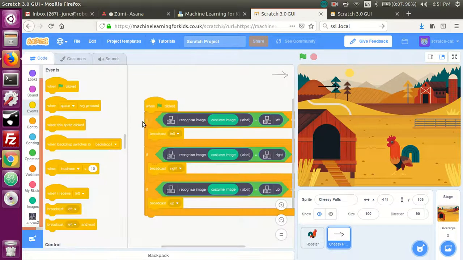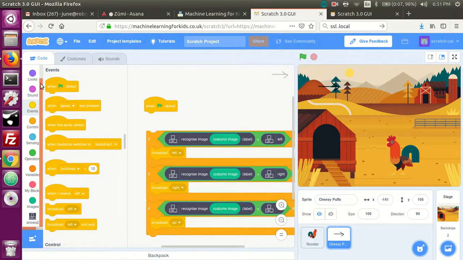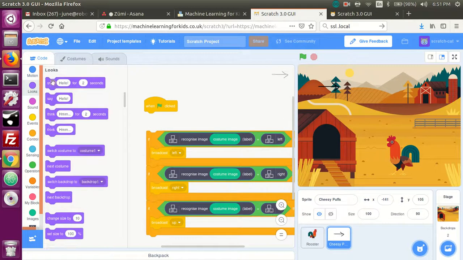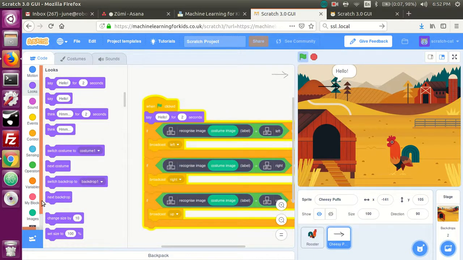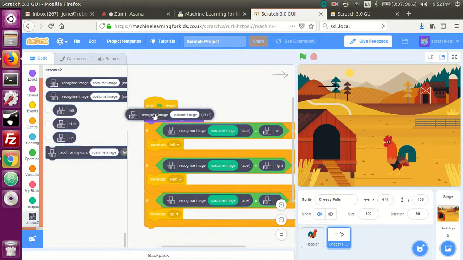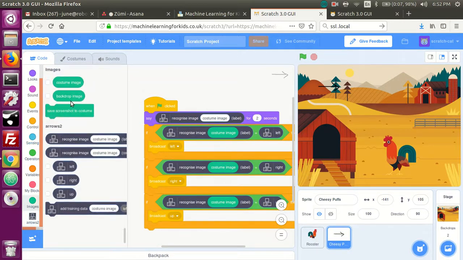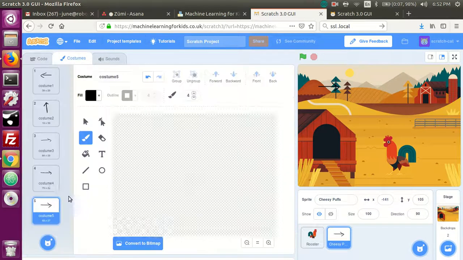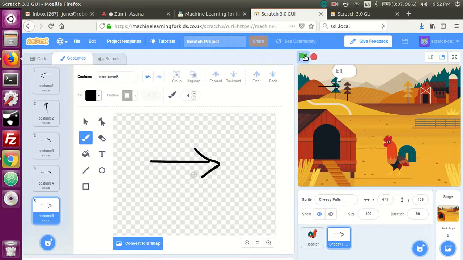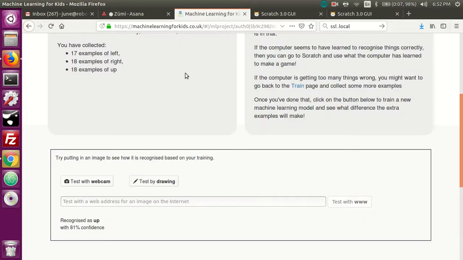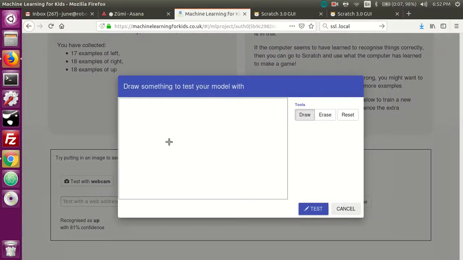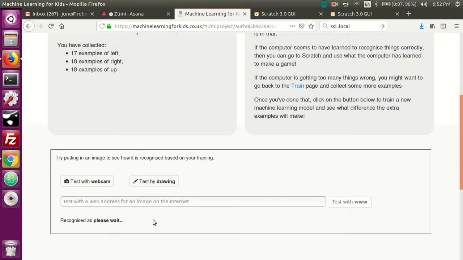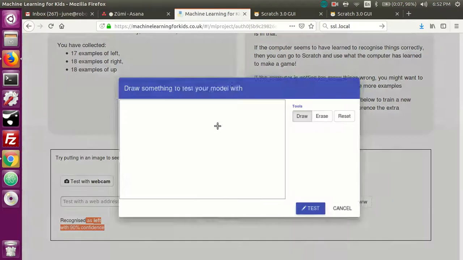And actually, what I would do normally is put a debug statement in here just to make sure it's actually the machine learning that's having the problem rather than the code. Let me just do that real quick. Right chicken. Left. Okay, so this shows that my machine learning model is not cooperating. I'm going to go back here to the test area and see if there's really a problem with my right arrows. Right. Look at that. Left, 90% confidence.